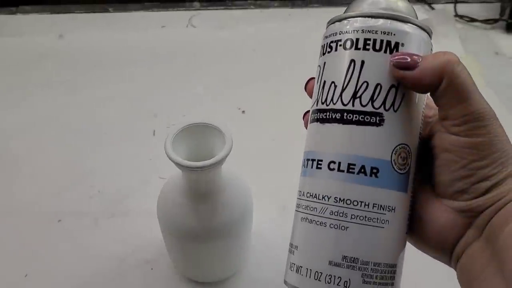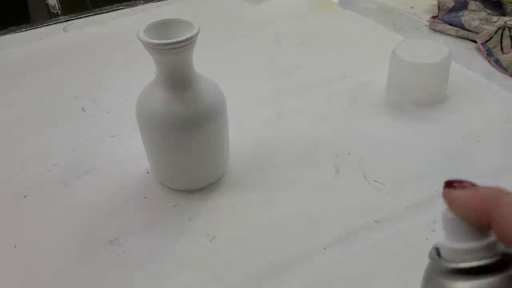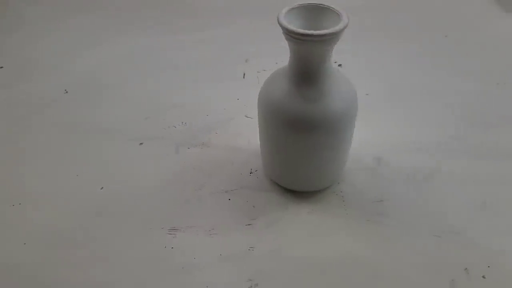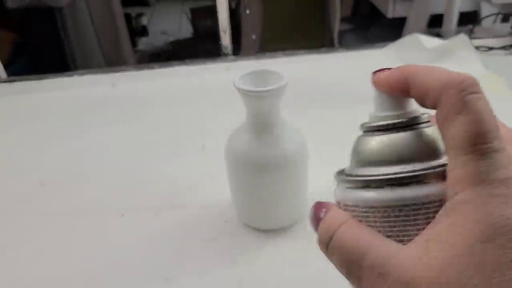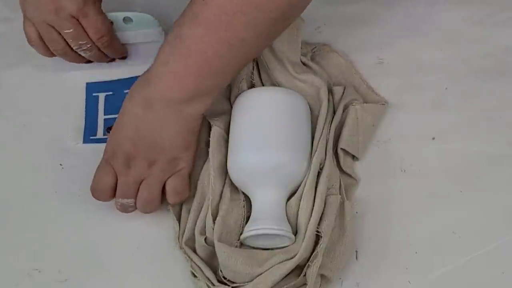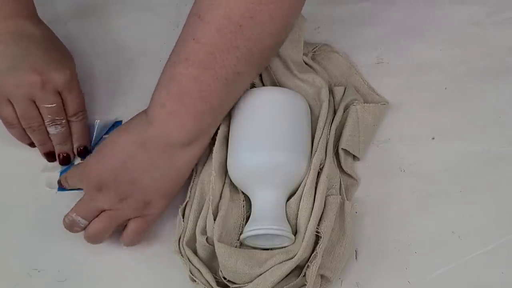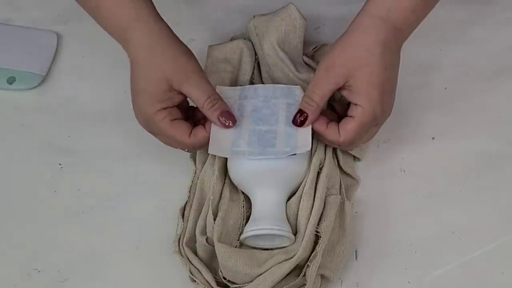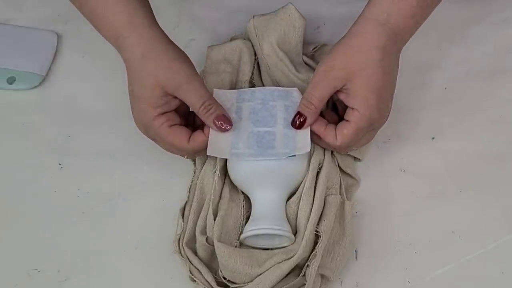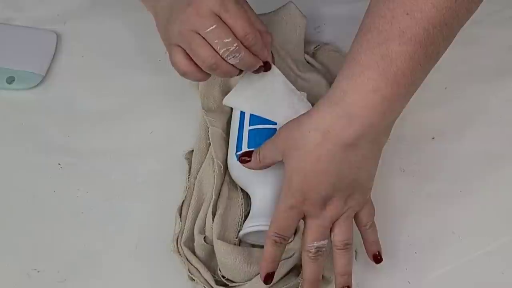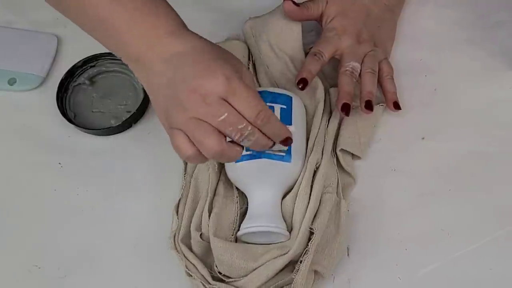And then I'm going to take it inside, and I'm actually going to seal it with the Chalked Clear Top Coat. This is so that when I do the stencil, it's not going to pull the paint from the surface. And then I'm going to take an H that I created. It's a stencil that I created on my Cricut. And I'm just going to place it right in the front and then stencil it with the Rust-Oleum Chalked Pen in the Country Gray. Again, using a makeup sponge. And then reveal the H, and I think it turned out super cute.